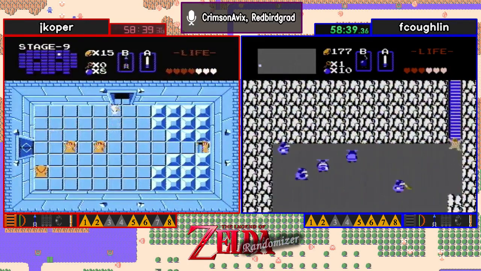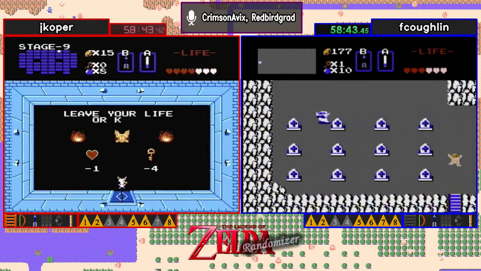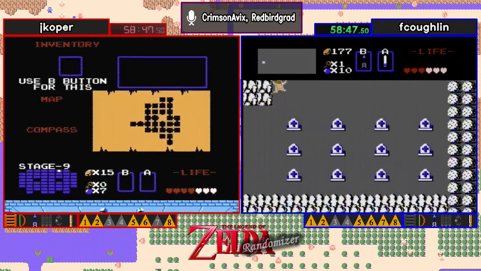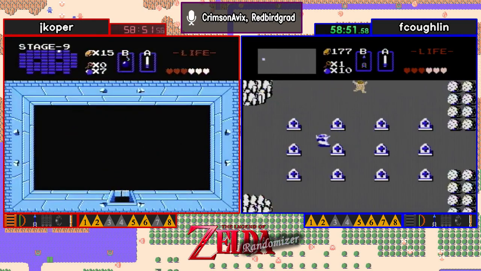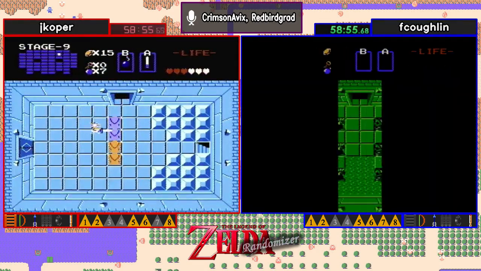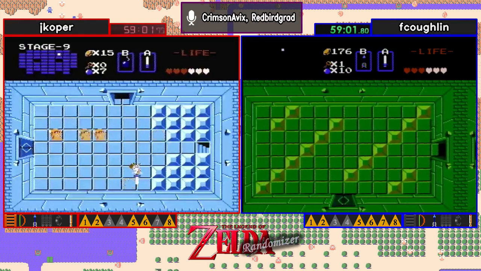Yeah, I've got a feeling that she's going to be very close by. jkoper's one of the best Ganon fighters in the world, so that fight did not surprise me one bit. Yeah, he was able to take him out so quickly, but I believe she's going to be very, very close by here in a second. Yeah, jkoper having to spend the heart there to get back. Not really that big of a deal just because of where he's at, but looks like Fred is going to pretty much full clear everything.